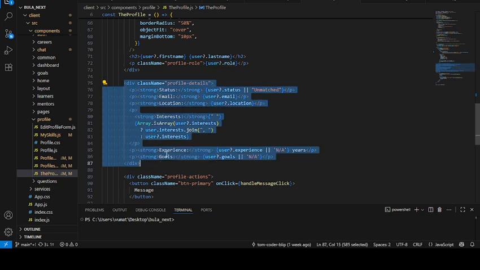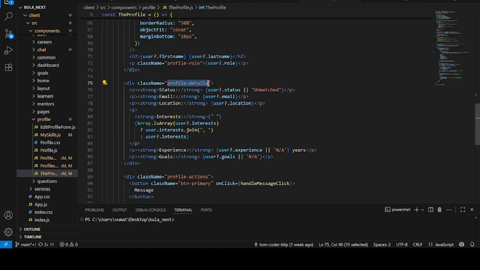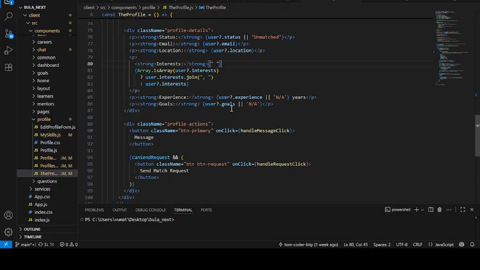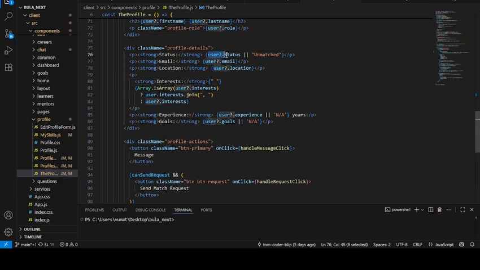Then in this div, it shows the profile details of the user: the status, whether they are matched with a learner or not, or matched with a mentor or not, the email of the user, and the location. Here it shows the interests of the learner or the mentor, and the experience and the goals as well. As you can see here, this is where it shows those details: user interests, user experience, user goals.